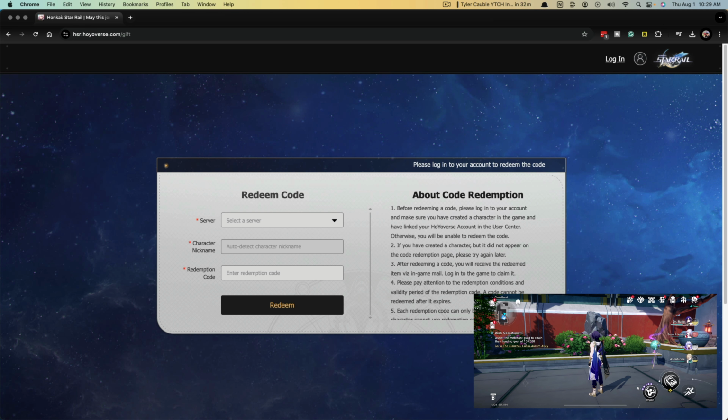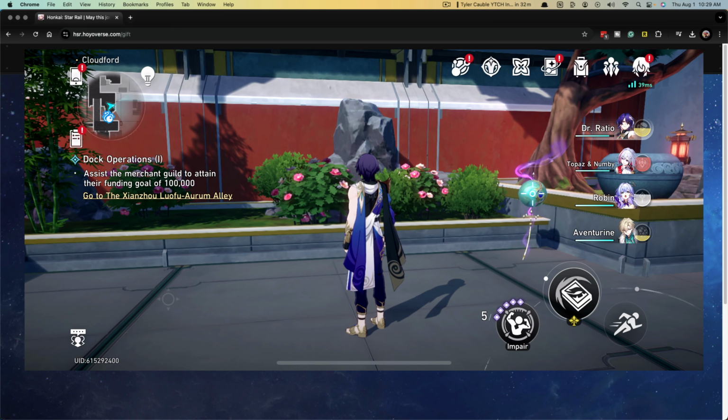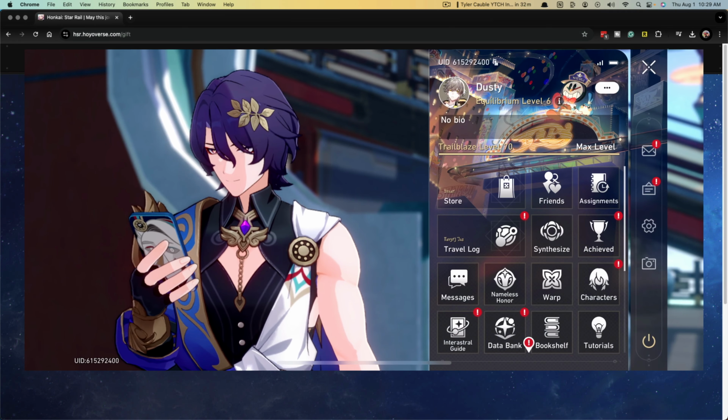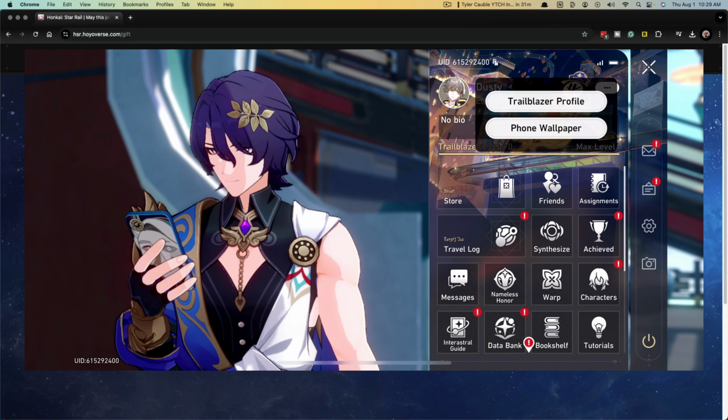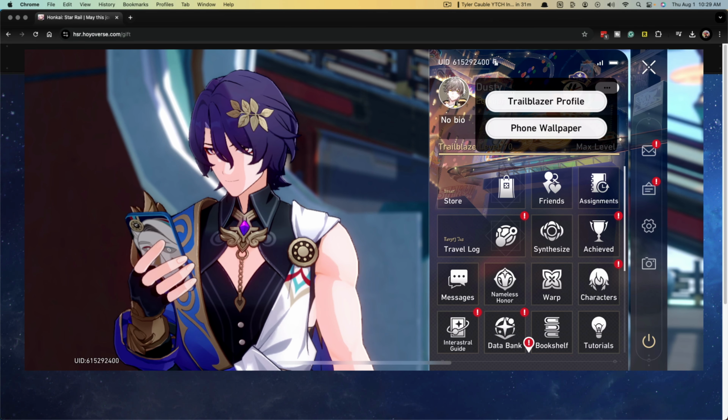So here we are in game, and if you are on an Android, you will be able to click on the main menu there in the upper left-hand corner, go to your main menu, and then you'll see the three dots right next to your username there. If you tap into the three dots, you should see an option that says redeem code. Unfortunately, on iOS, this does not work.